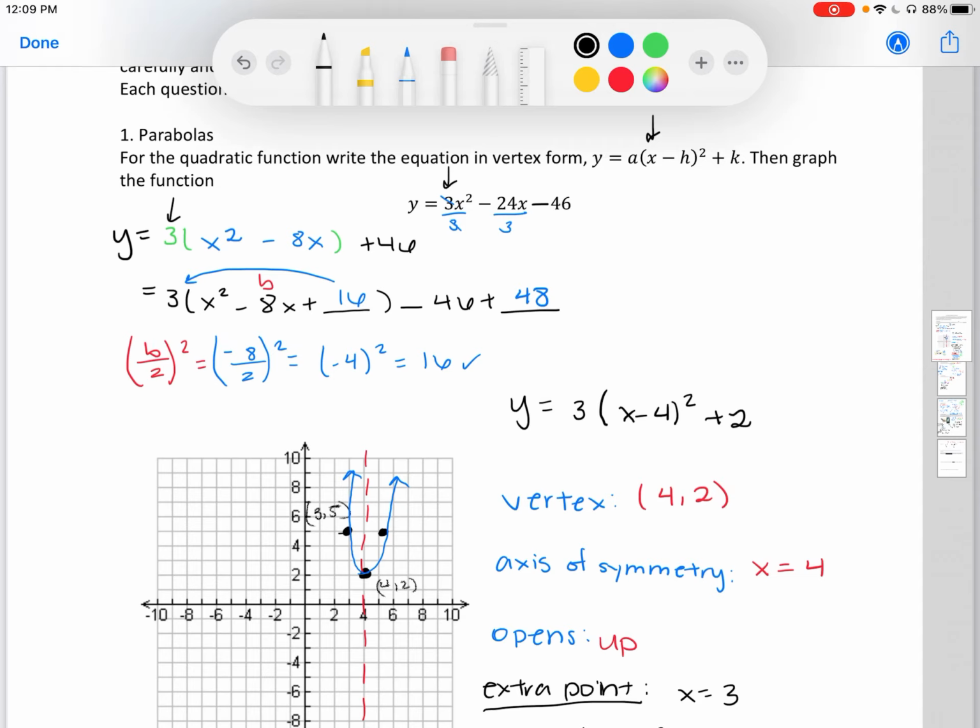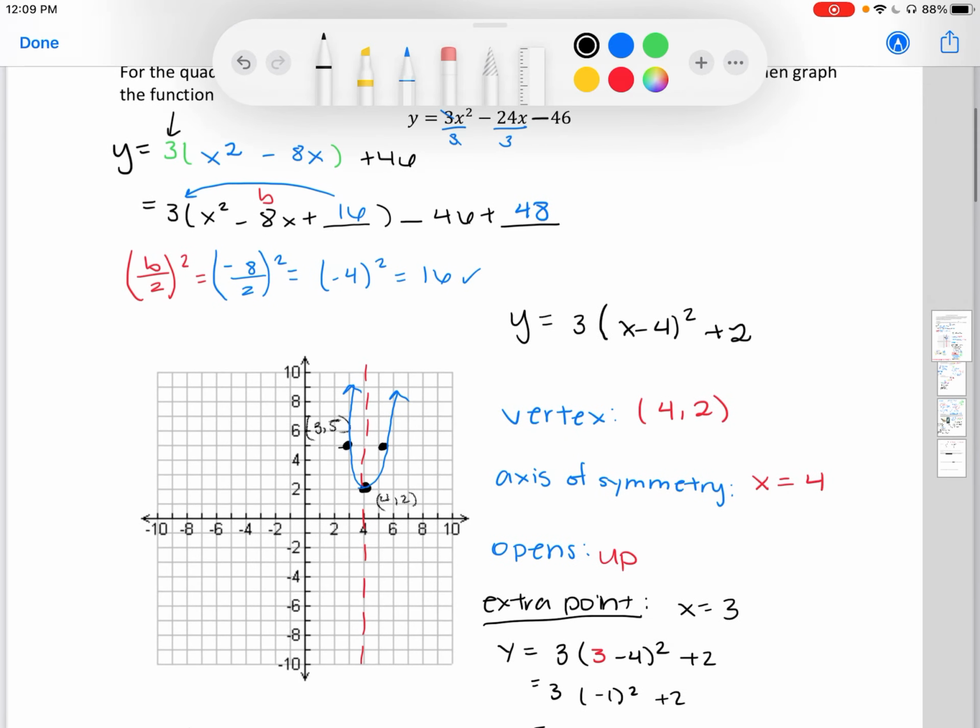All right, and from there we want to create a third term to create a perfect square trinomial. So we take our b, which is negative 8, and we plug it into our formula b over 2 squared. I'm sorry, I said that wrong. B over 2 squared. And then we get the number 16. Want to make sure to add that 16 to both sides. But remember, since you're multiplying that 3, I need to multiply it before I write the number on the outside.